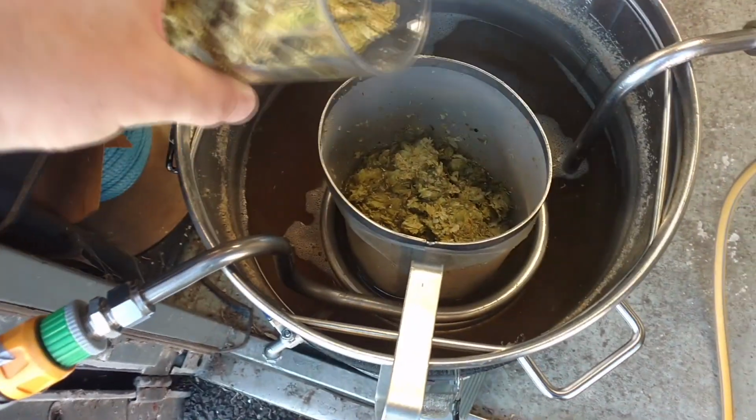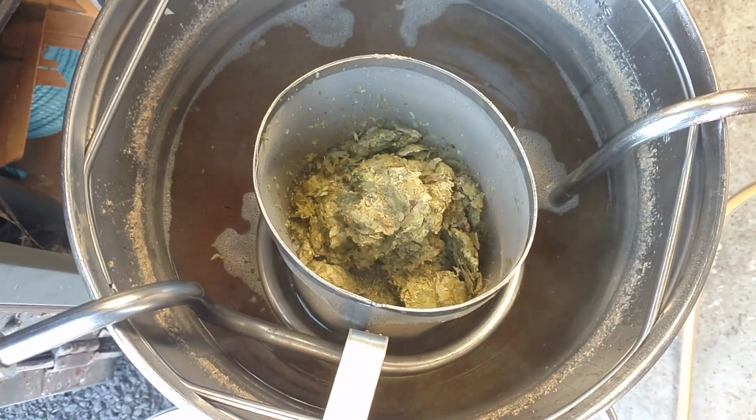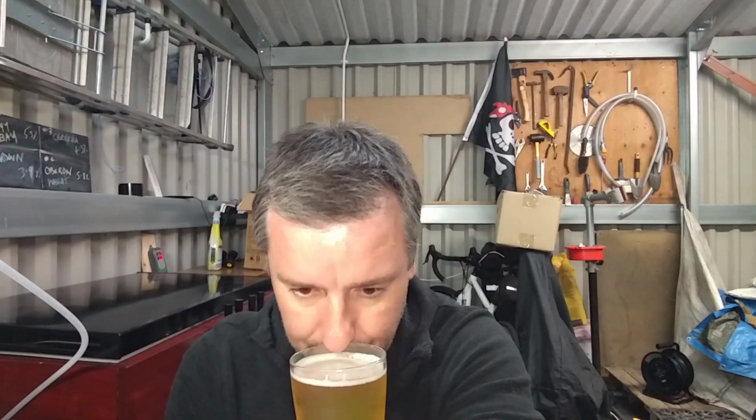Alright. It's just so much. Don't need 2 hands of this. That's loads and loads of Motueka. So all Motueka in this, what does it smell like? It smells malty, to be honest.